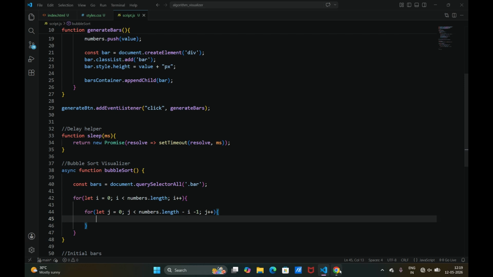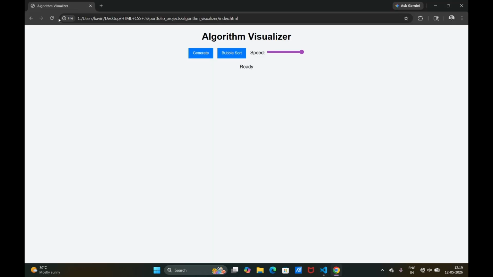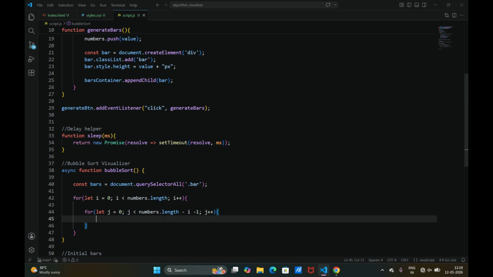Now the next most important thing. When you come here, I reload, I click generate, it won't generate anything. We haven't finished yet, and we need to include the code to generate the bars. The bars will be generated. Now as the bars are generated, it will go through each bar. That means it will compare two bars at one time.